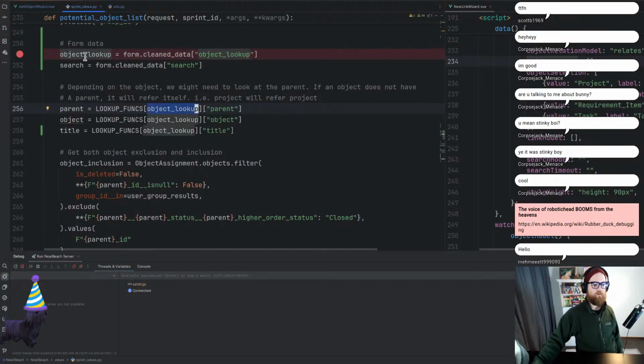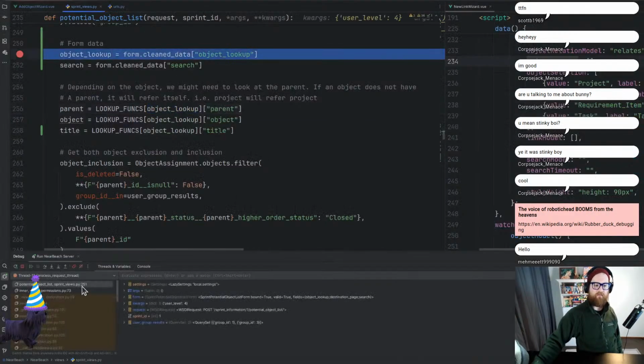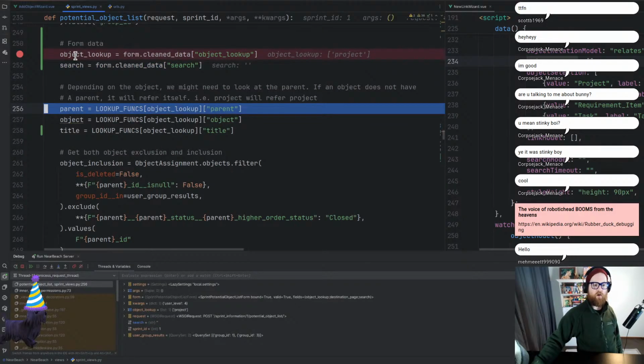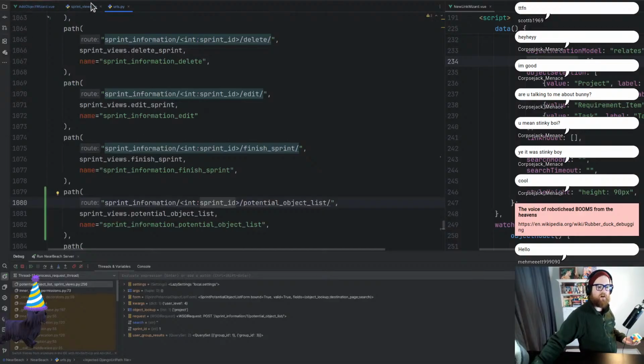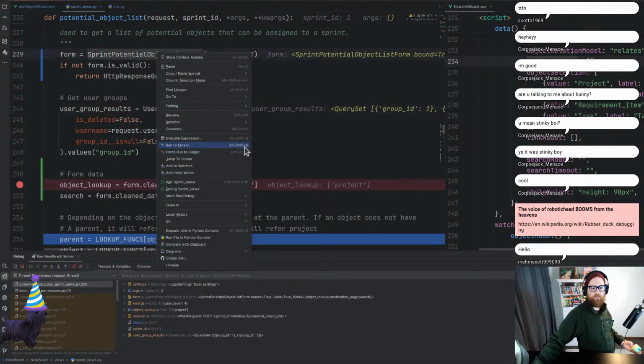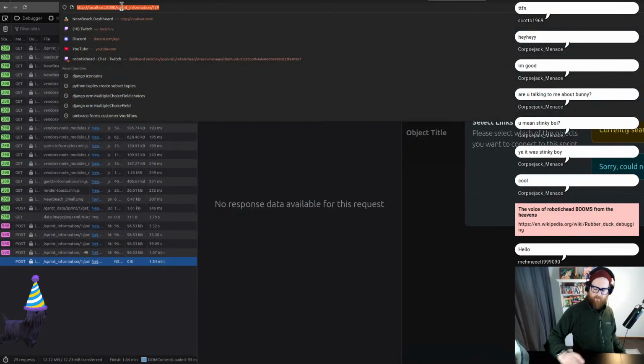Oh, object lookup. All right, I'm going to do that again because I didn't actually have a good enough look. So we're stepping over. So object lookup should be, oh, it's coming through as a list. All right, so this is an issue on the form itself. So what we want to do is we want to go back to these forms. So I want to go to that implementation. This is a multiple choice. That was a wrong thing to do. Sorry, this is just meant to be a choice field. We've just now got to wait for everything to reload again. I am just getting rid of that hash at the end.